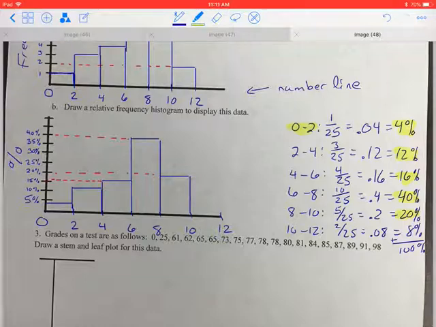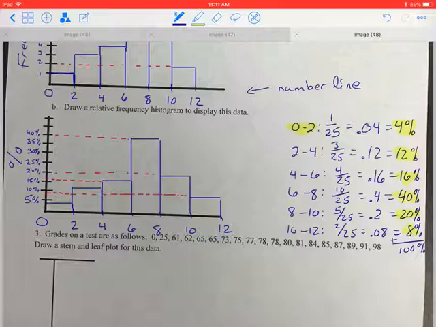And then our last one is going to be 8%. So I'm going to eyeball where 8% is. It'll be a little bit under 10. Try to come up with a straight line. And these are hand-drawn graphs. They don't have to be perfect, but your bars should be roughly equal width, and they should be touching, and the height of the bar should correspond with the percentage.